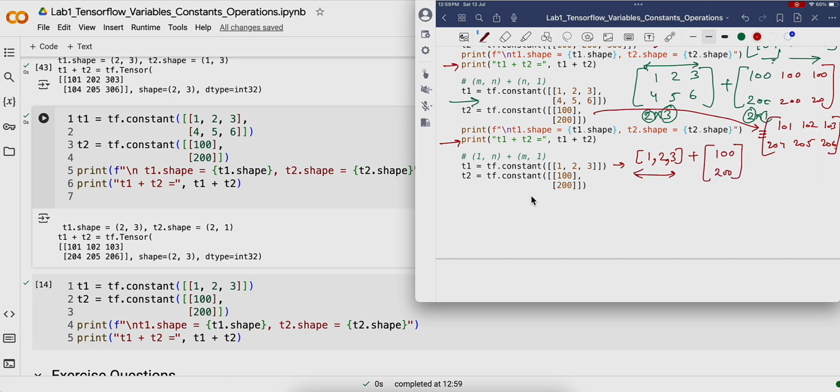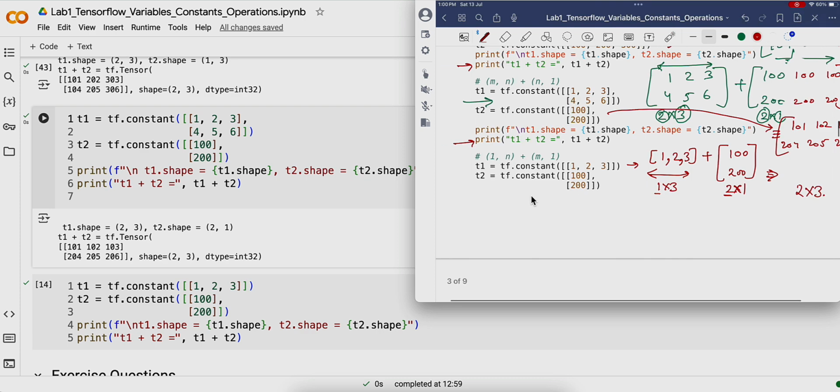So here, what is the dimension of this vector? It is 1 cross 3. What about this? It is 2 cross 1. Now you see in this particular case 2 is bigger than 1, so this matrix will be replicated 2 times in this dimension. In the first row it will be 1 2 3, and in the second row also 1 2 3. Whereas here you have 3 and here you have 1, so this is less than this. So this vector will be replicated in this dimension 2 times, so that the final matrix you obtain will be of dimension 2 cross 3.